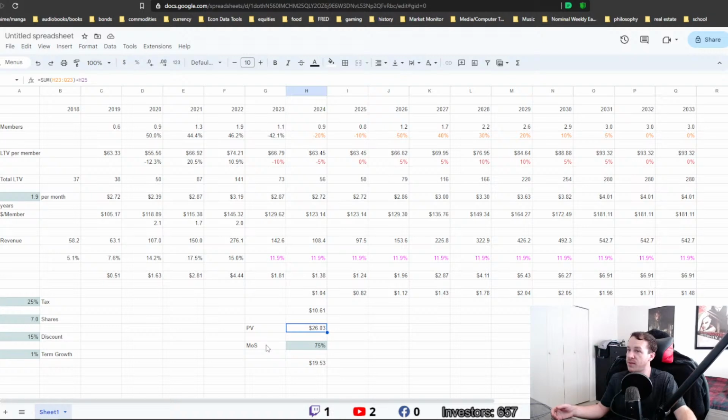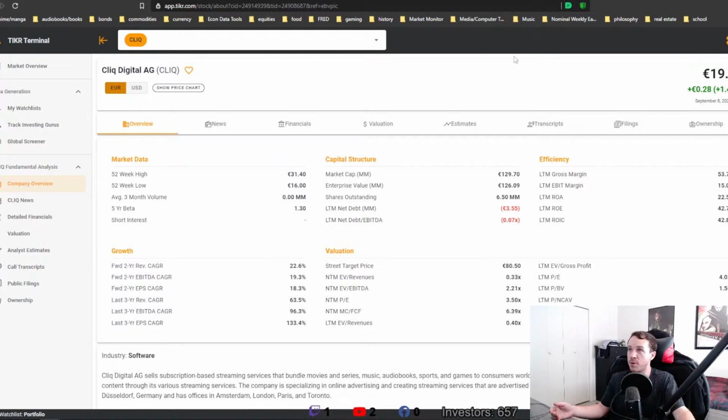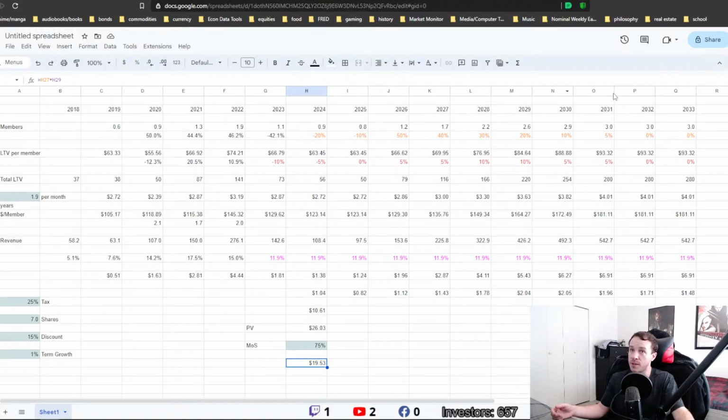If I was to apply a 75% margin of safety onto that as well, because that's fair value with those assumptions, then I would maybe want to get it at 1953, which is, you know, pretty close to its actual current price. So you could argue that buying it right now gets you a pretty good margin of safety, assuming they can actually hit pretty strong growth.